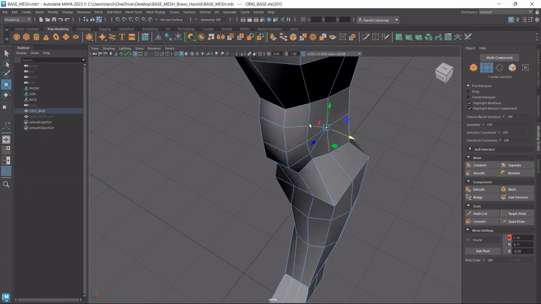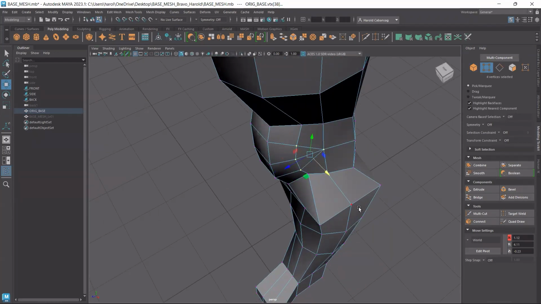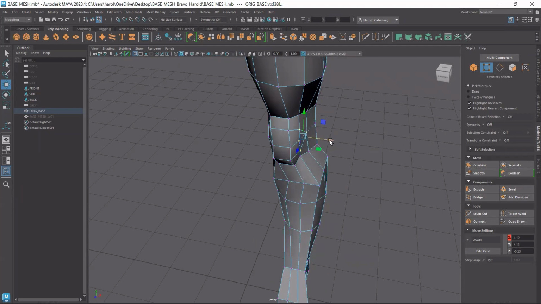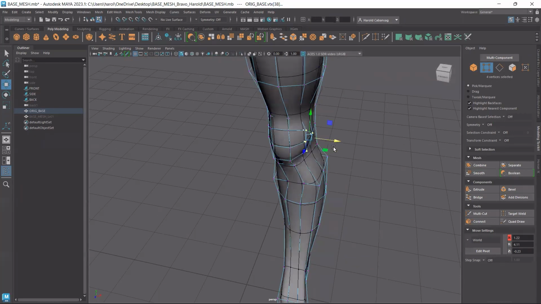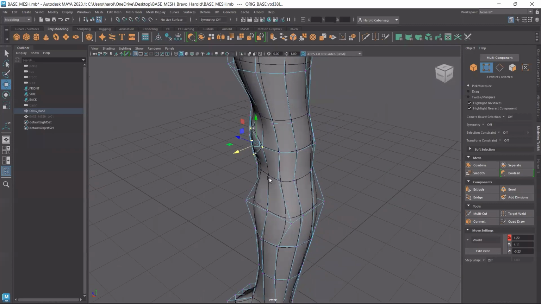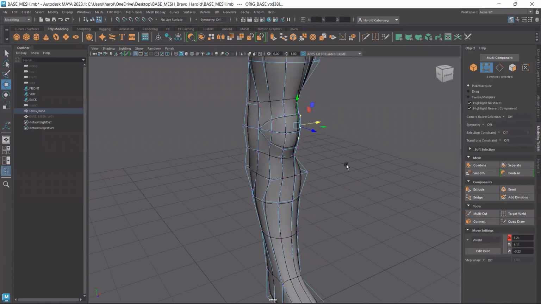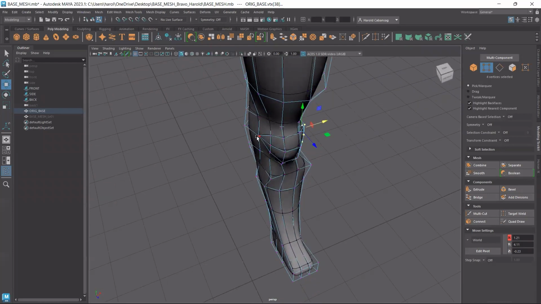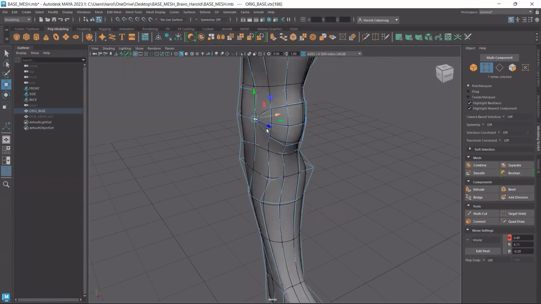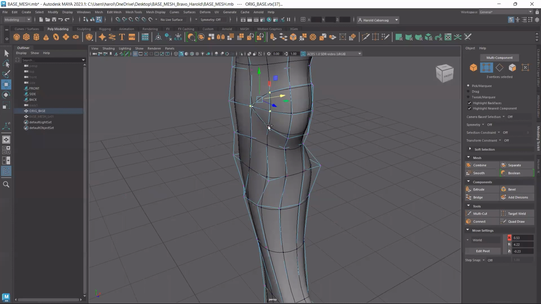Gusto ko siyang ilabas slightly along with this. No? Yeah, let's say that. I'll press number 2 so that I can see the effect. Parang okay naman. Diba? I'll do the same here. Pressing number 2. 1, 2, 3.